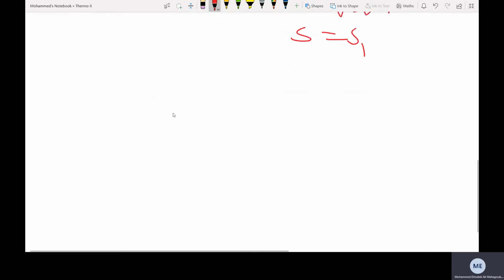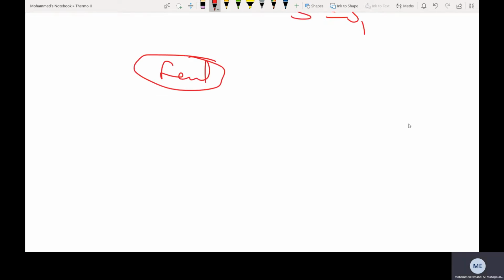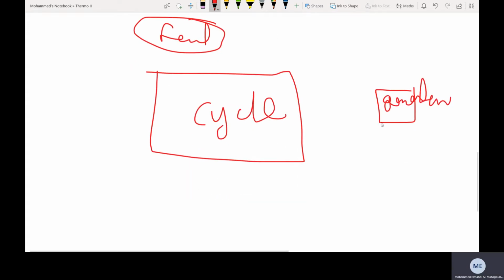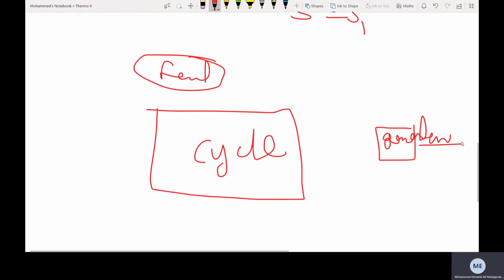Remember also in thermodynamics that I have 3 systems now. I have the fuel, I have the electric generator, and I have the cycle. So if I want to find the overall efficiency, what should I do? The overall efficiency is the ratio of the output to the first input. This is the first input, the input from the fuel, and that's the furthest output, which is the output from the generator.